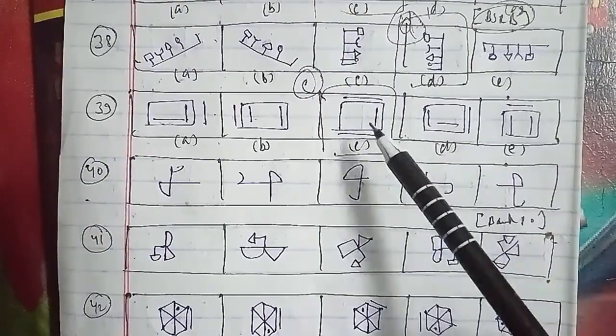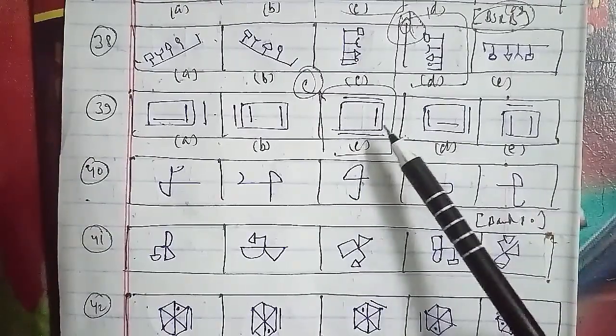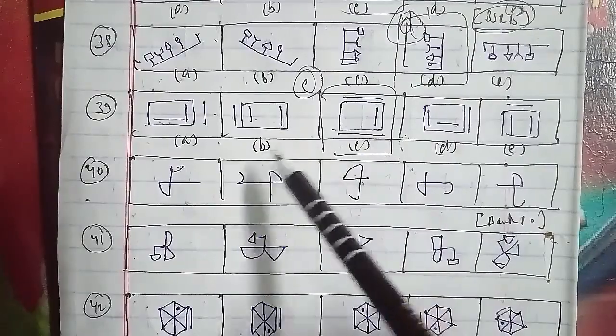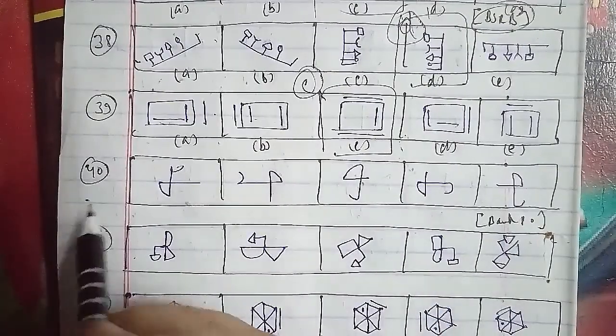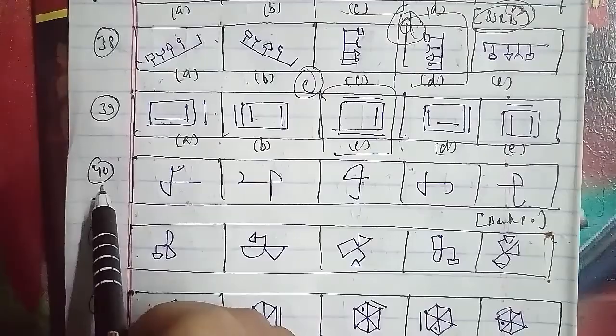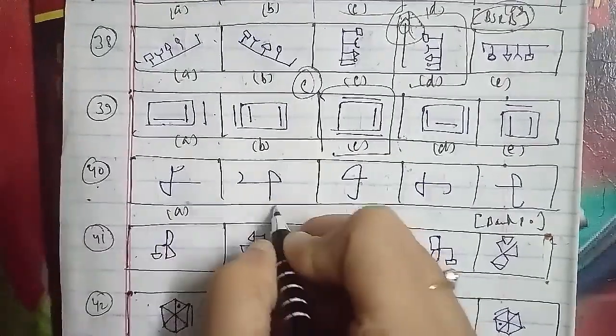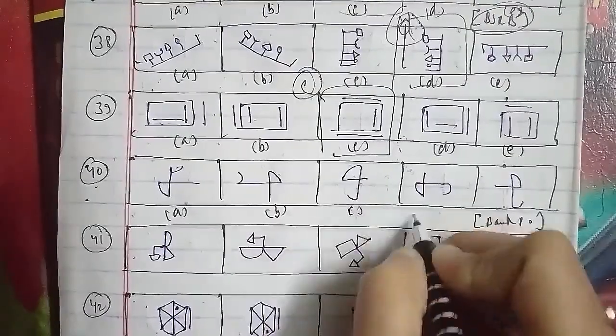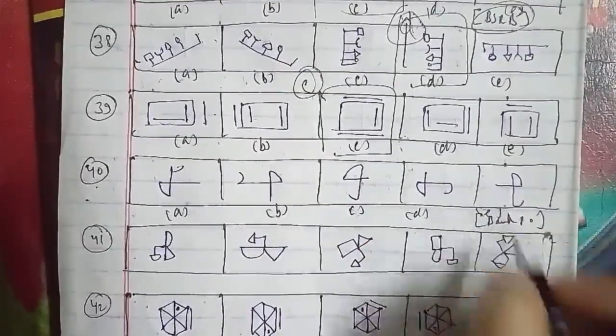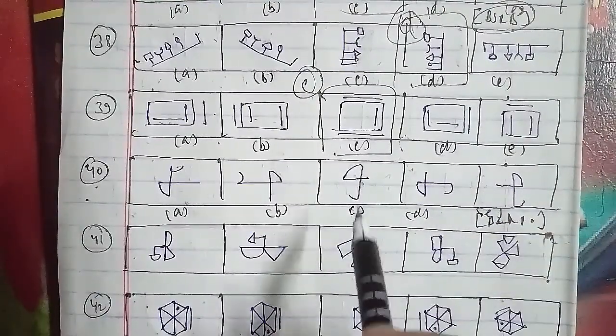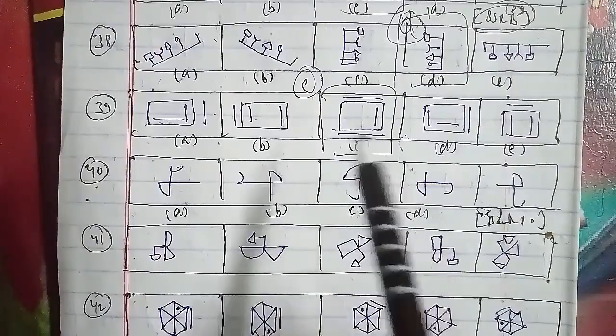Now we'll talk about the 40th question of the session, that we have to go ahead with. Figure A, B, C, D and E. In the same manner, in all other figures the closed figure is attached to the central line and oriented towards one side, and the zigzag is attached to the other side of the line. We can say that the answer is figure A, which will be the right answer for this question as well.